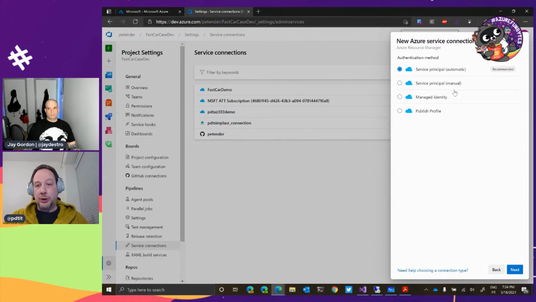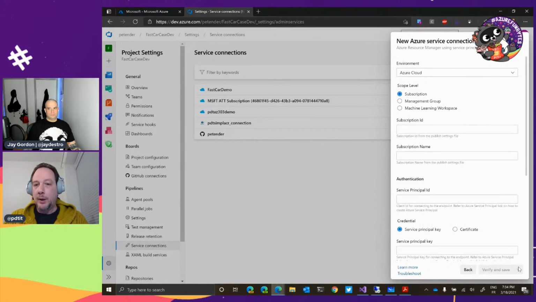If I don't have the permissions, because again, I'm just a regular admin, I need to reach out to my, typically, security team, like, hey, can you provide me a service principal to run this pipeline? And what it's going to give you is the output from your script. You literally just copy it over.